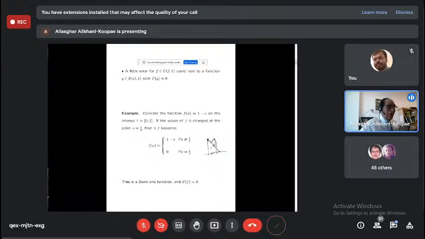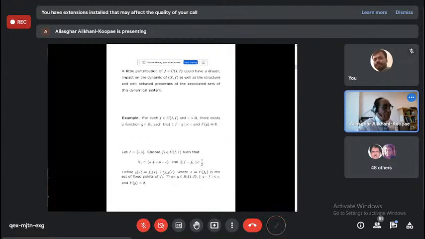So the Baire one functions have been studied by the real analysts and any person who has worked in the area of real analysis or a closely related field. They know these things very well, and they feel as comfortable with this type of function as they do with the class of continuous functions. Of course, any continuous function is a Baire one function. As we were saying in the families of continuous functions, any continuously differentiable function is a continuous function, because that was a subclass of continuous functions. So the class of continuous functions is a subclass of Baire one functions.